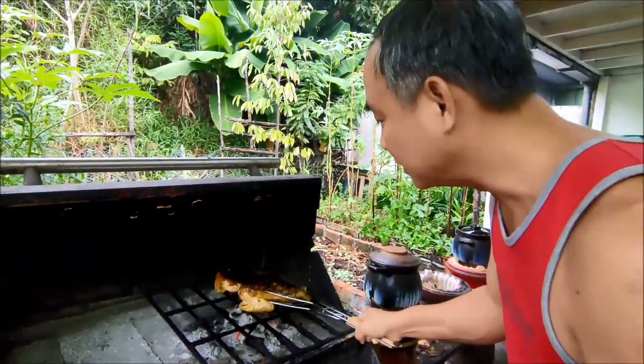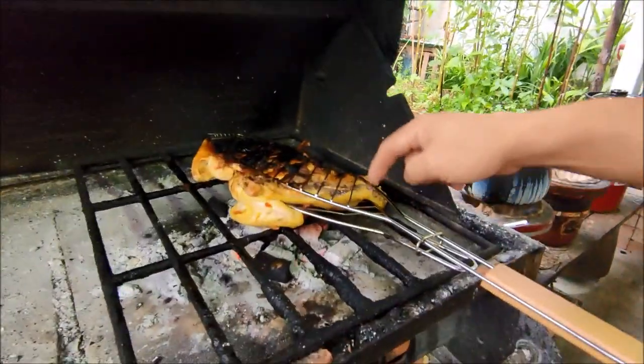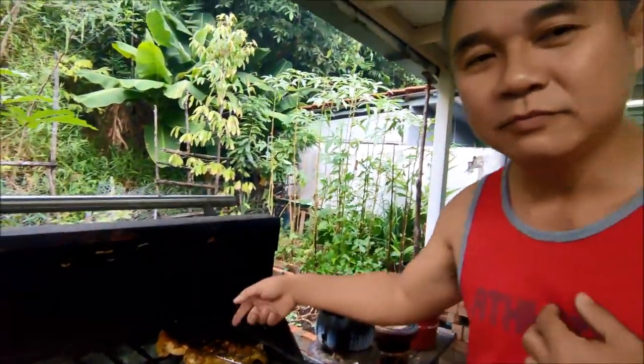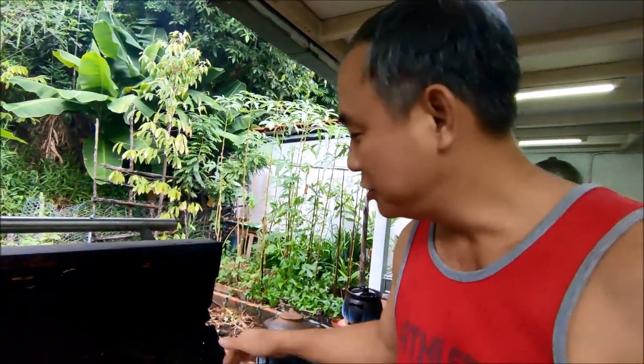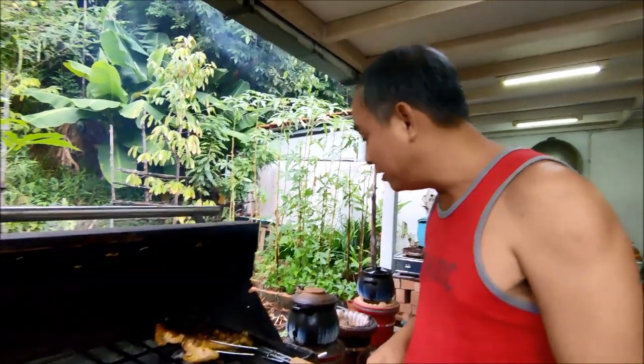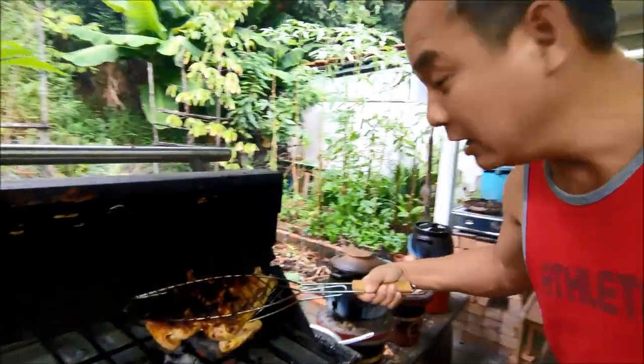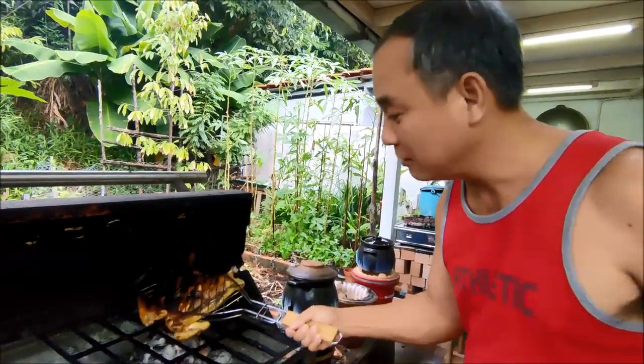So further down. This thing is actually for barbecuing fish, but anything barbecue can be put there. Not just fish, right? It's the shape of a fish, but barbecue chicken also can. Then it's easy, you turn like that. Don't need to skewer here and there. No need, we find an easy way. You can turn here, you can turn like that also.